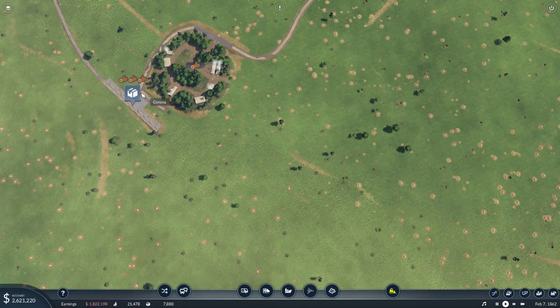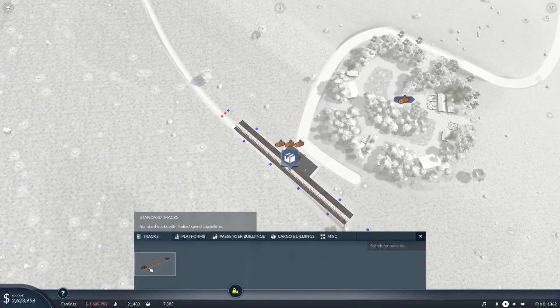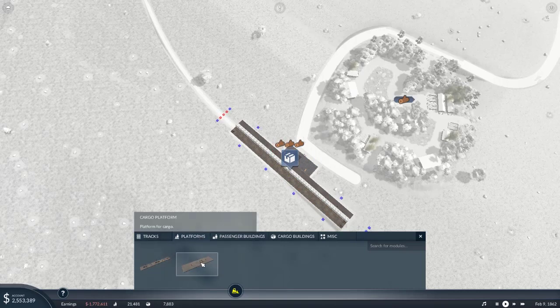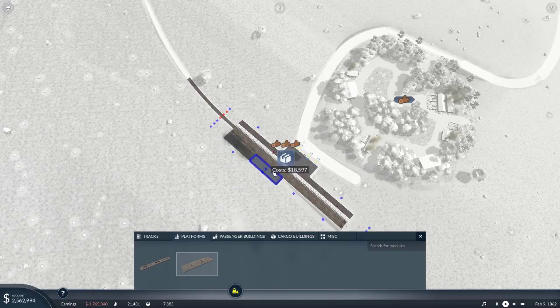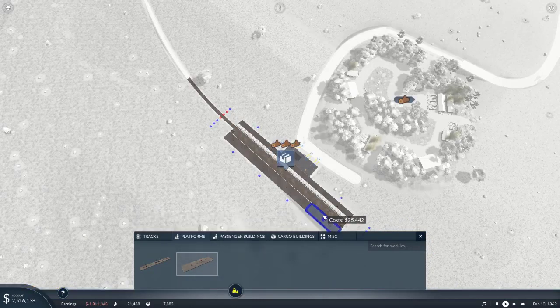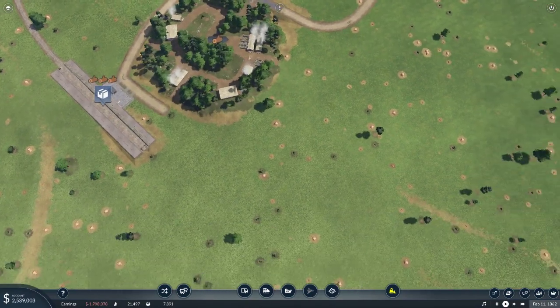All right. Okay, we're going to configure this station. All right, first we're going to put rail tracks there. Platforms, cargo, there. No, not there. There. Okay. Close that.